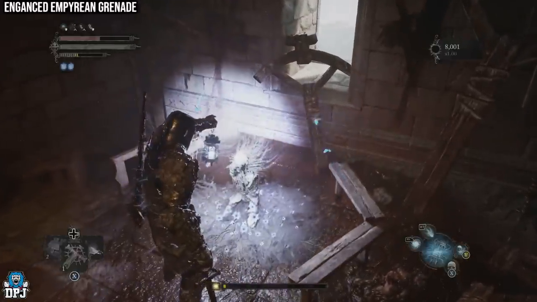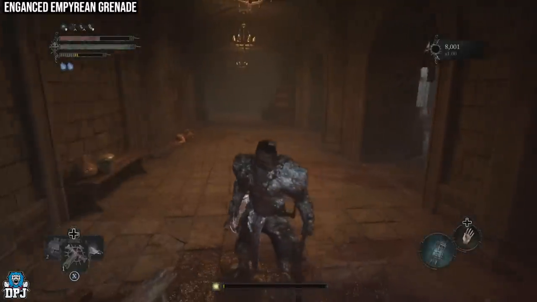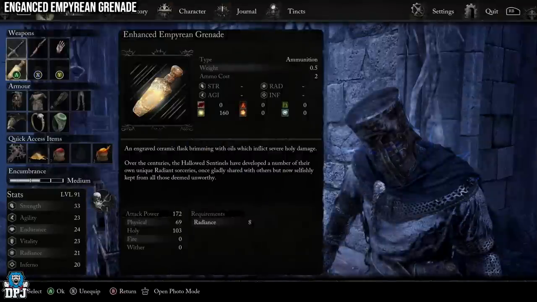Okay, so from this point, guys, we're just going to progress on into this next room and grab the enhanced Empyrean Grenade.